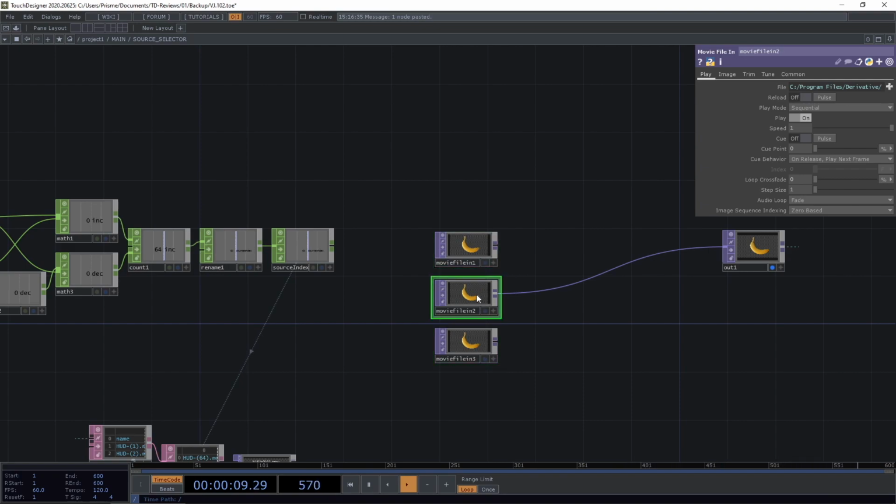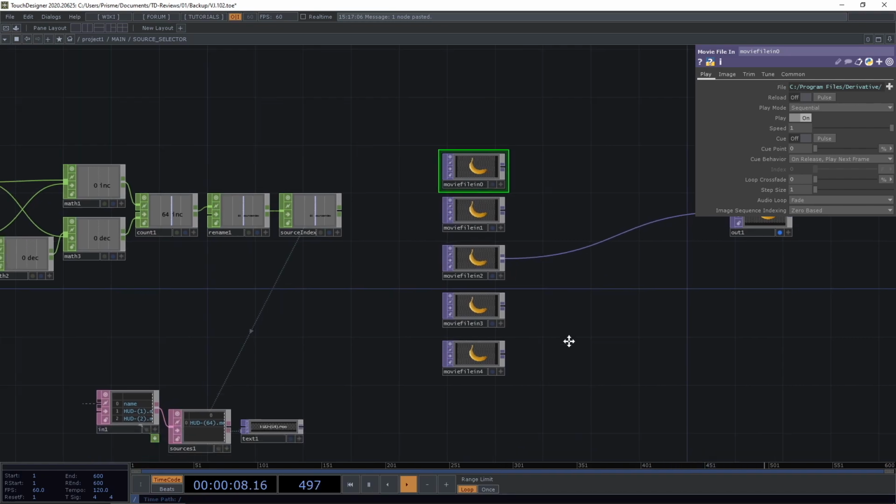And I'm not going to do just the next file and the previous file, because if we're skipping fast in the videos, I think it would be interesting to have the two previous and the two next files already preloaded. So we're going to create these 5 movie file ins, named with a suffix going from 0 to 4.